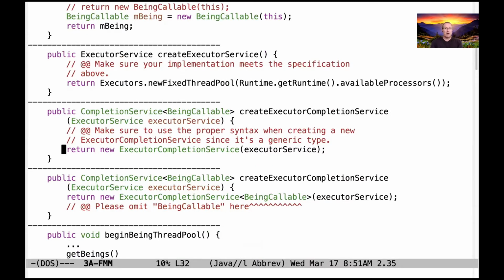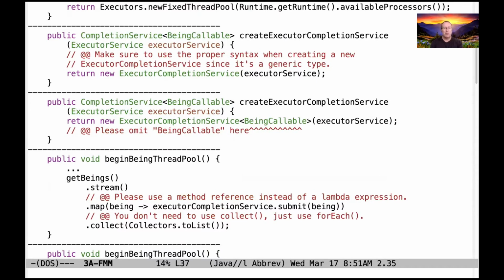Down here, again, remember that executor completion service is a generic type, so you have to indicate that syntactically when you define an instance of that type. And likewise, you also don't need to be verbose and put the name of the type. That can be inferred using type deduction, which was a feature added to Java somewhere around Java 5, I think. So you don't have to put those things in there, and it's just a good habit not to. And in fact, your IDE will yell at you if you try to do that. So it's again, it's a good habit to get into to do that correctly.